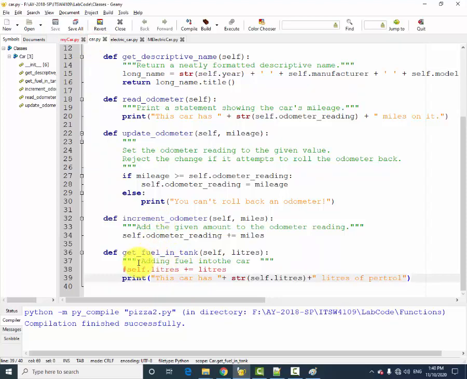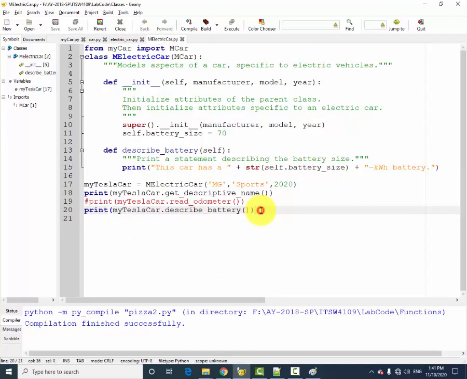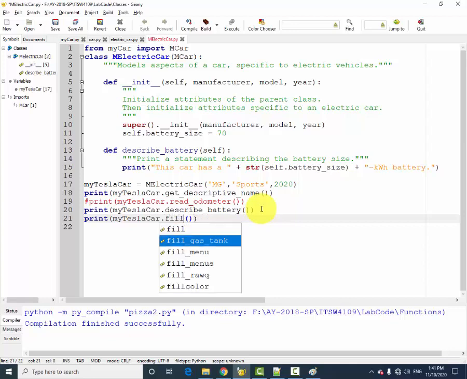This will get fuel in the tank. So when you call this method, fill gas tank.